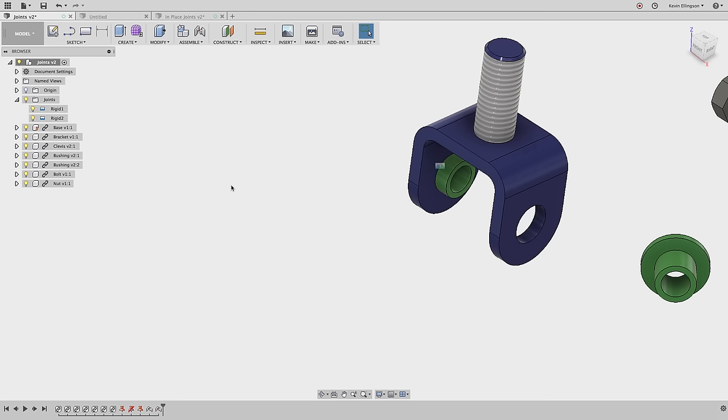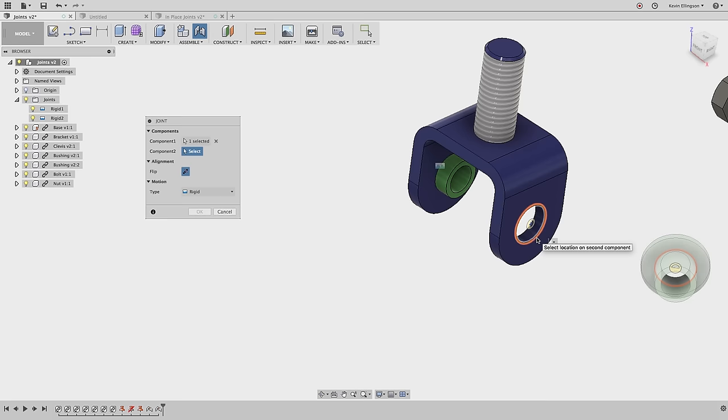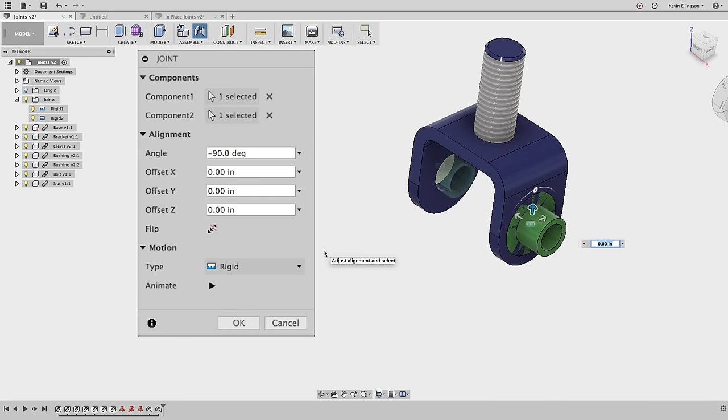This time I'm going to push J on my keyboard to start the joint command. And I'm going to click on this circle and that edge of that circle right there. Now that time, the bushing went the wrong direction. The two edges are aligned, but I'm getting the opposite result that I want. In the dialog box, there's a button here called flip. I'm going to flip it, and now that assembles that. It flips its orientation, and it's now oriented the right way, and I can go ahead and choose okay.